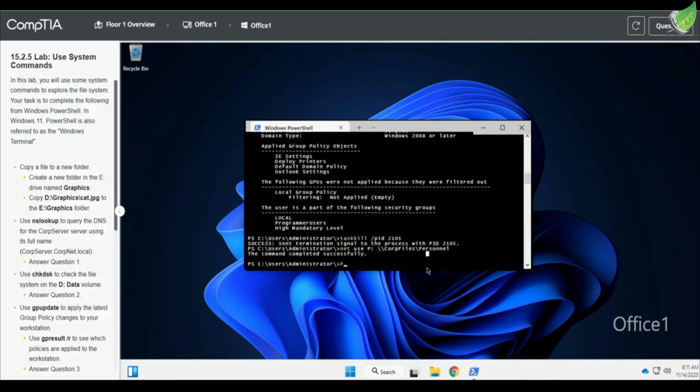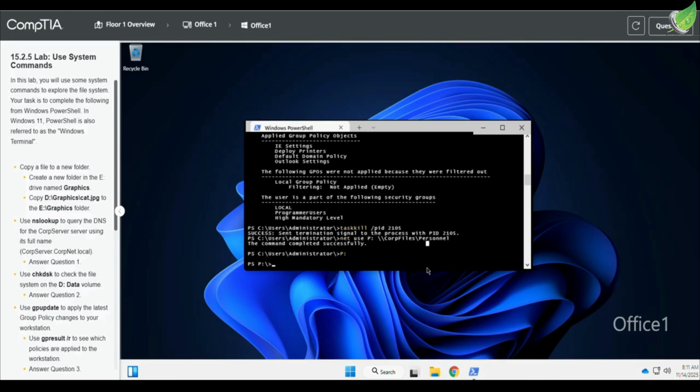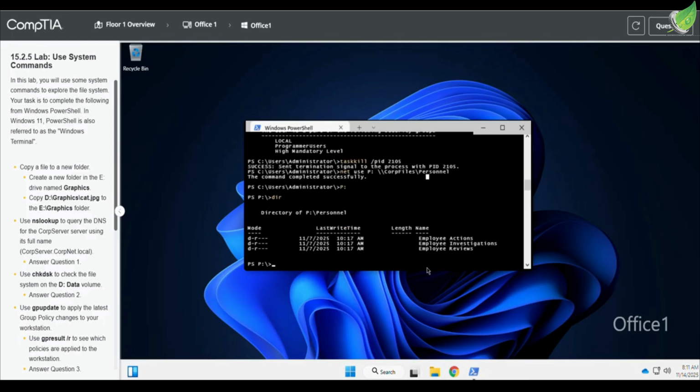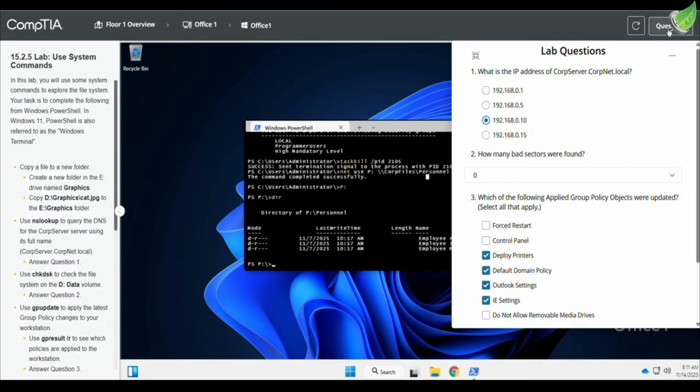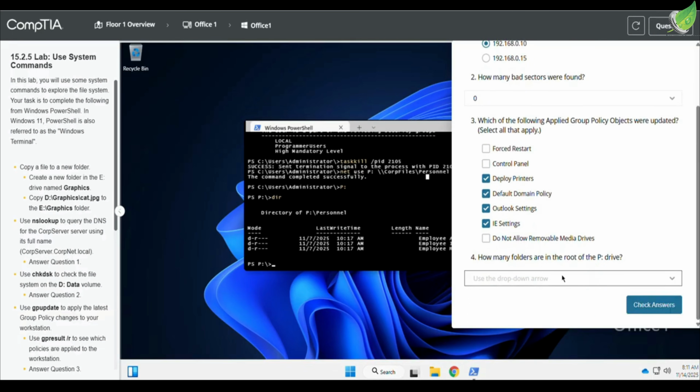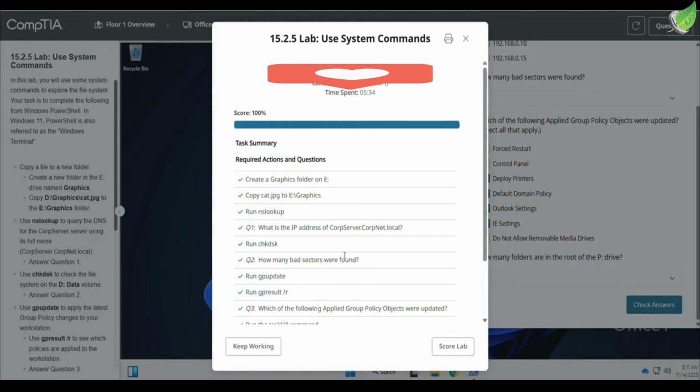Then P:, press enter. Then dir, press enter. Let's go over here and see. This is going to be 3. Let's check our answers and everything is correct.